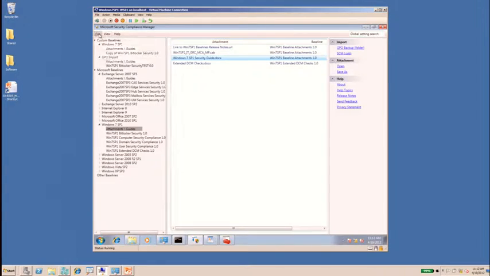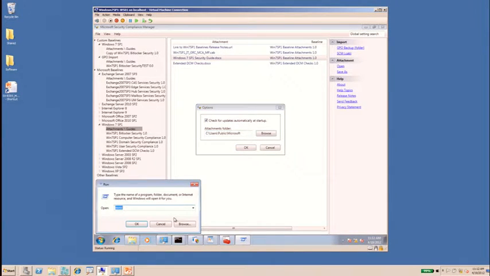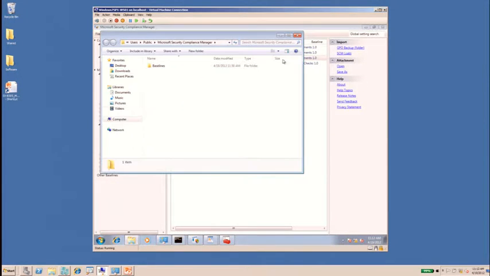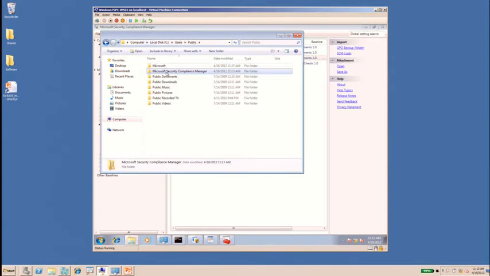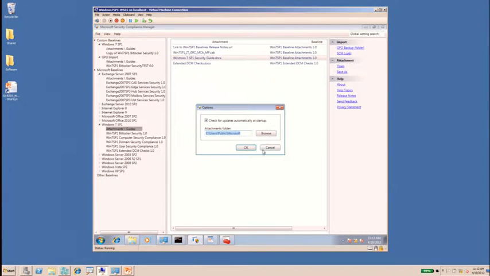And again, if you go to the installation path of SCM, for example, it's here, C Public, Microsoft, you will see all those guides. All those baselines that we import, you will see them all here. So we'll be able to actually open those guides in each of the baselines. I think this is another place. All right, it's Microsoft Security Compliance. So you will see all the GUIDs for each baseline, and each baseline will have the guides.